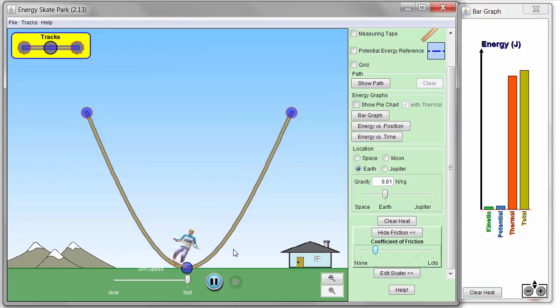Well, wherever there's friction. So the wheels and the ramp will each heat up a little bit. The axles will heat up a little bit. Even the air resistance of the skater pushing against the air will cause the air molecules to move a bit, and that is what temperature is, movement of particles. So all of those things heat up ever so slightly. It's not like you would be able to easily measure that in some situations. In others, you surely can.